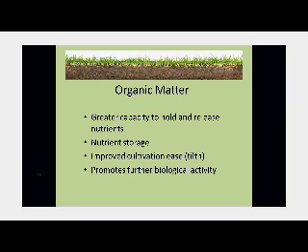Organic matter, again, is important for your nutrient storage. We've mentioned that several times. It also improves your cultivation ease, or the tilth of your soil. So it actually makes it easier to pull equipment through the soil, so it takes less horsepower and less fuel when the soil is in good tilth and good condition. Organic matter also promotes further biological activity, so it's very important to maintain a good microbial population in the soil if you have an adequate organic matter level there.